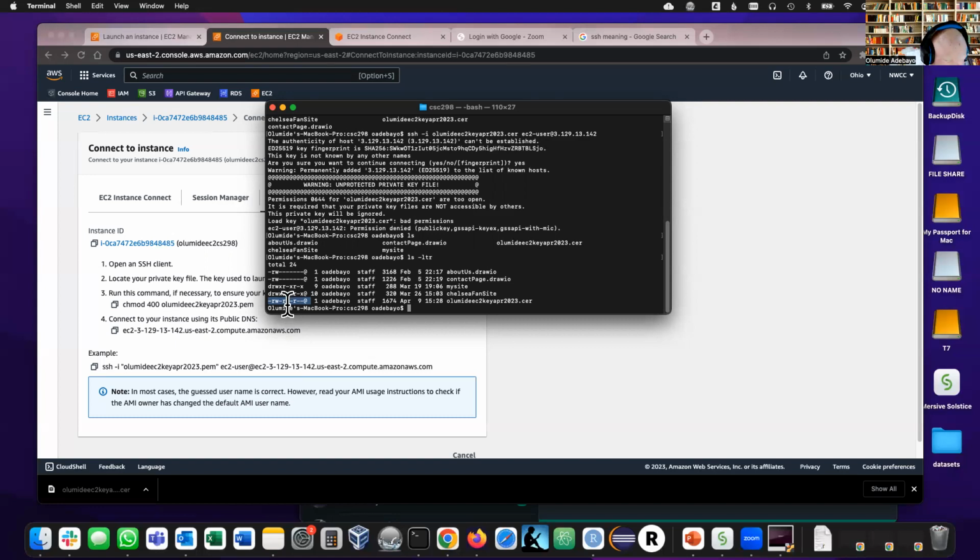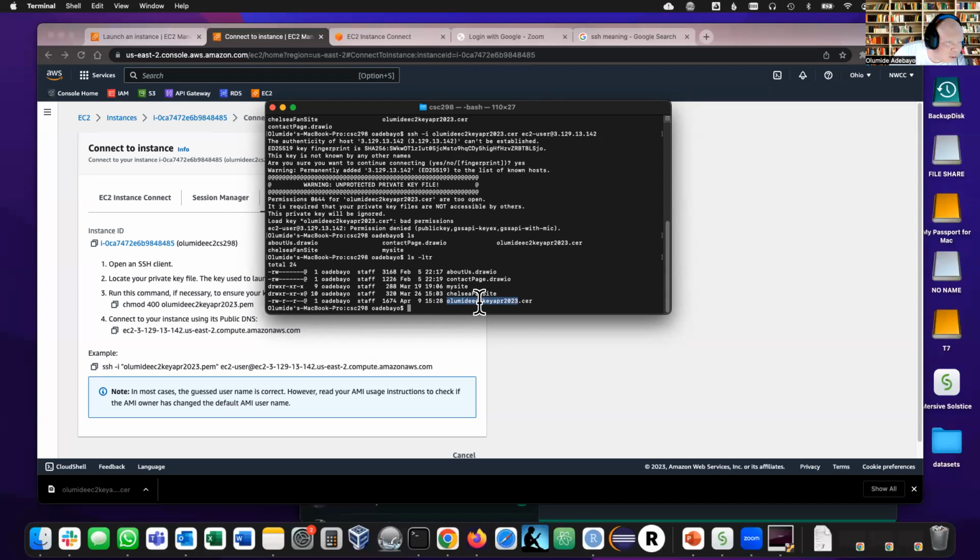Basically, for me, it's RW. That is, I can read and I can write this file. R is for my group, and R is for everybody else in the world. So anybody that has access to this version can read this file. And that's exactly why it's complaining, because this is supposed to be a security key file, just like your password.